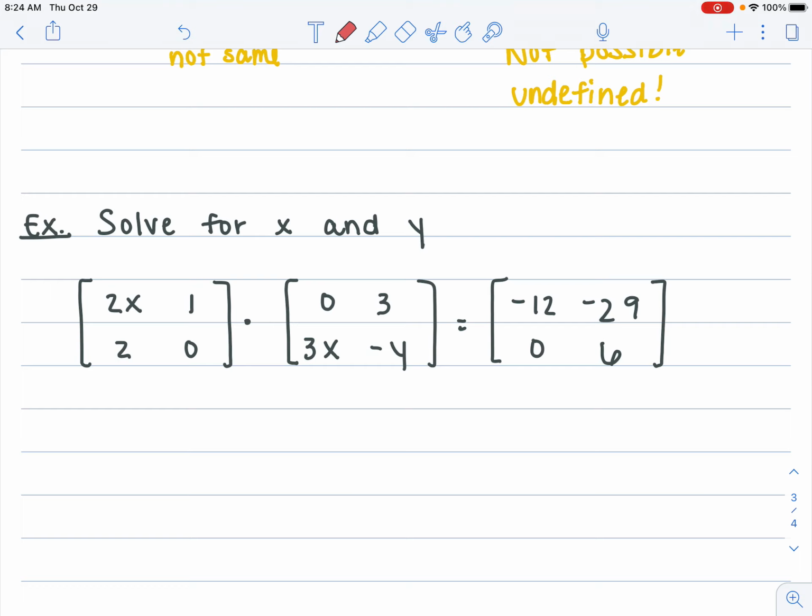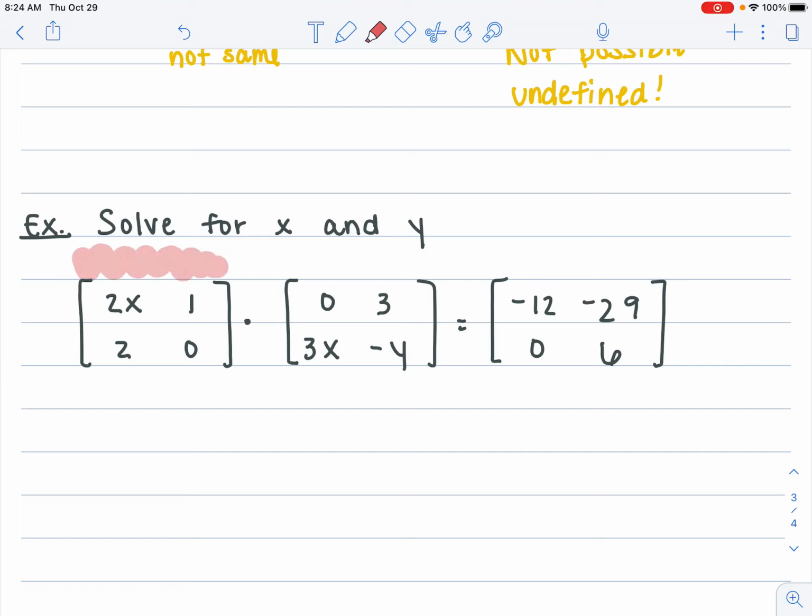The last type of problem you could see is going to be this, where I'm going to actually have the multiplication done for you. So we have our first matrix times our second matrix, and we already have our product matrix. It says equals that product matrix. The catch here is you just solve for x and y. So you're going to have to make some equations in order to solve for x and y. The best way to do this is you're going to learn by process of getting better and better. There's going to be some chances where we make the wrong equation, and that's okay. We'll bounce back from that.